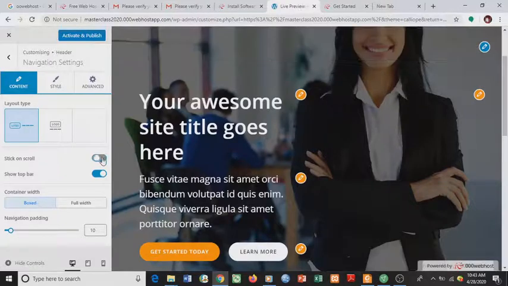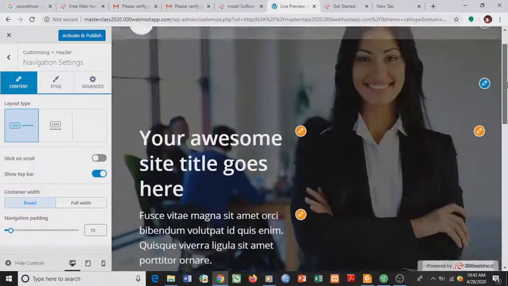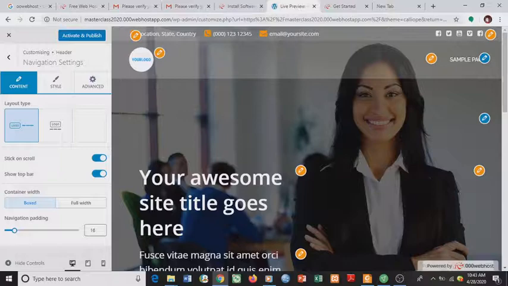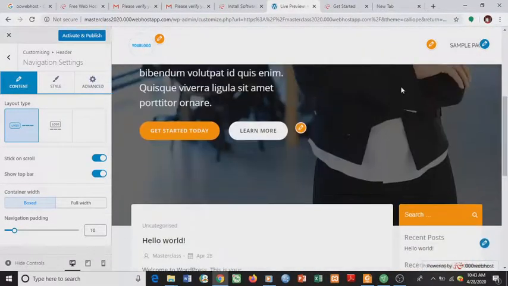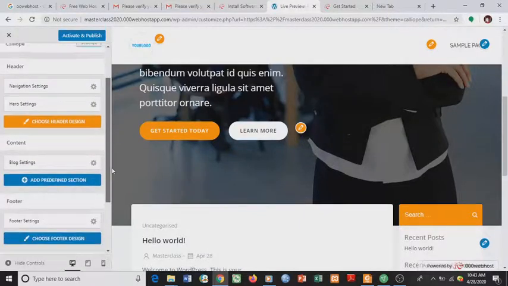But when I turn it off, when I'm scrolling, the logo and the menu bar, everything will scroll with it. So that is it. I can adjust the navigation padding here as much as I want. So that is it for navigation settings.